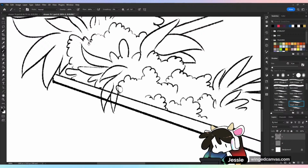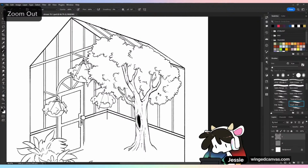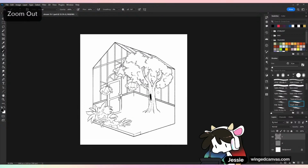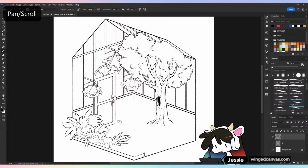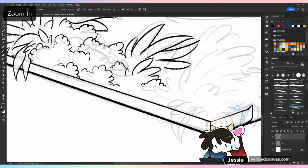Consider the species of plant. Not all leaves are made equal. True. If you're drawing a tree from afar, though, you should not be drawing the leaves. You should just draw a generalized shape. If you're drawing a tree from up close, for sure, focus on the leaves. But if you're drawing a tree like this, whatever, just go from far away. You should, however, pay attention to the volume of leaves, especially if it's a tree that would lose its leaves in the fall, or if it's an evergreen, which would obviously look different than a birch, right? So think of it that way. But never draw just the individual leaves. I think that's a bit too much.